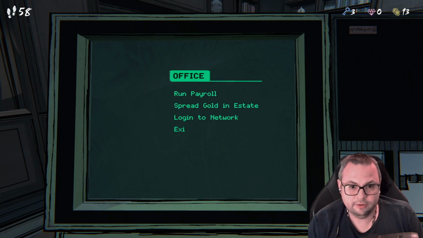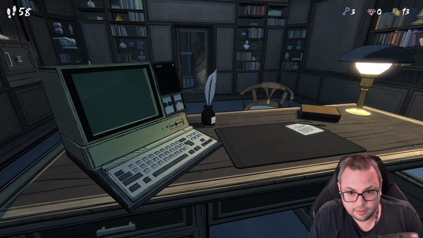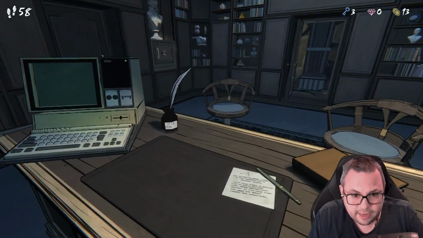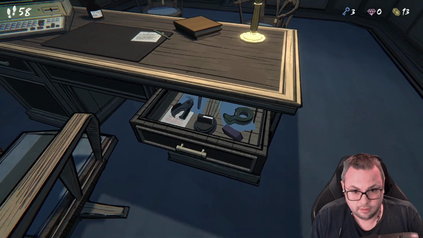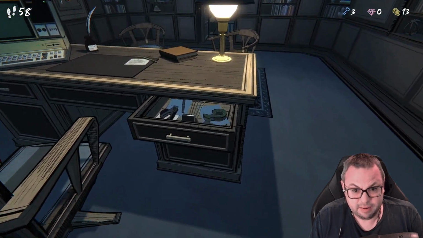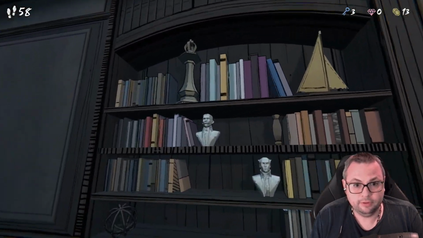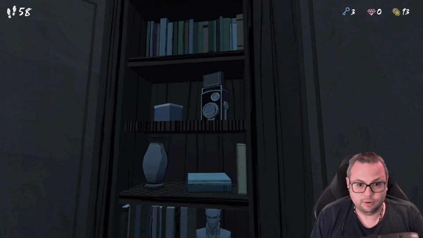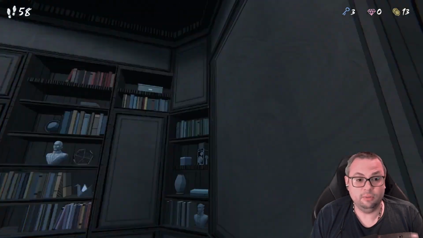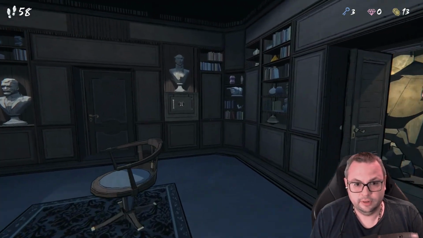Okay, I guess I should not do that because at the moment it's not really doing anything. I could spread gold in the estate, but that's not really doing anything. Let's see, this is ink from Sinka. There's a bunch of wires, a paper clip. I am mostly just trying to decide. This is the king, or at least one of the kings. I suspect this is the only king and the only queen is in the Duchess's chamber, or whatever it's called.